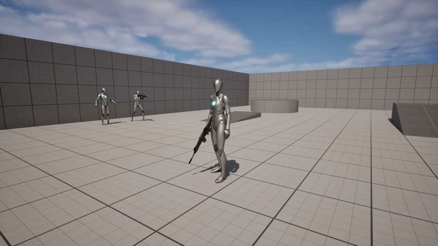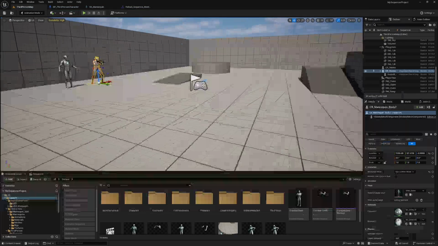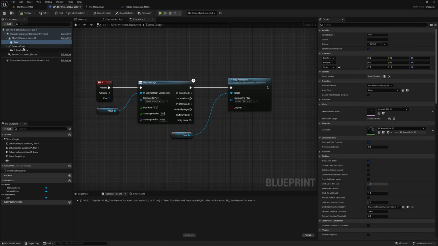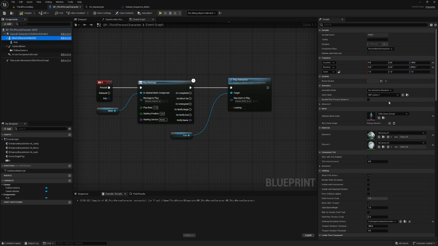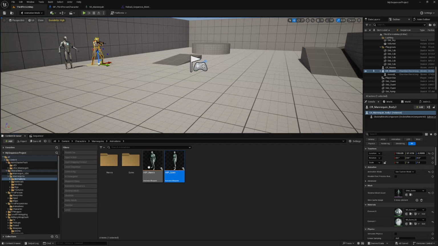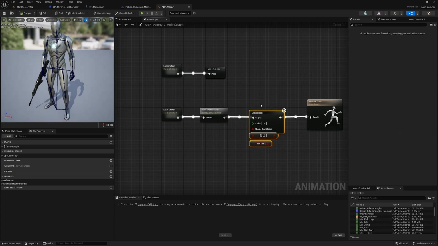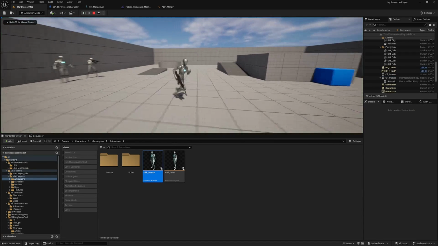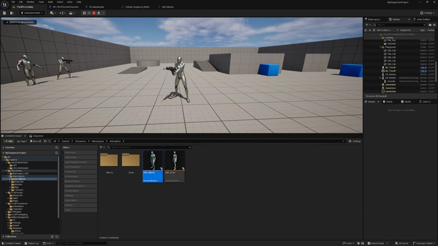It's because basically creating your own animations breaks the foot IK in the third person character. So if I just browse to the animation blueprint and open up ABP Mani, delete this control rig node here, which is for the feet IK, that will fix that weird thing with the feet.